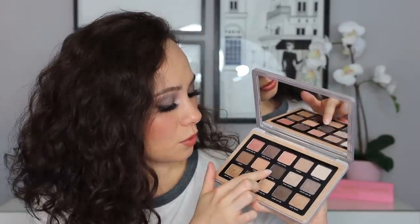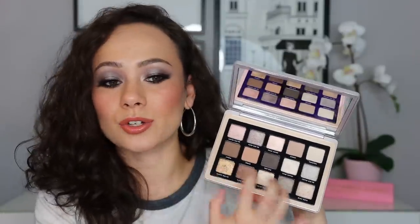Critiques I saw were that you can't get that many looks with these colors. I'll say they are in a similar tone, and this may not be the most versatile palette as far as the types of looks you can get. But that's not really the point — this is a cool-toned palette and you're going to get cool-toned looks. My one critique is I wish there were some deeper transition shades. She has a black and a more chocolatey brown, but I feel like there are too many of the light shimmery shades. She could have taken out one or two to add more variety in the transition shades. But quality across the board on this palette is really fantastic — super buttery mattes, super creamy metallic foiled shimmers, very easy to apply, everything blended out great.